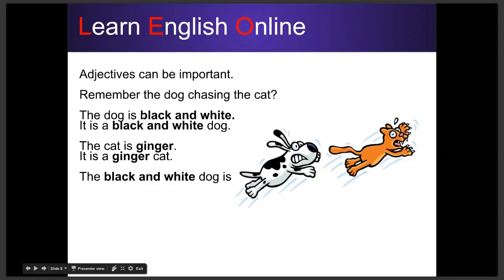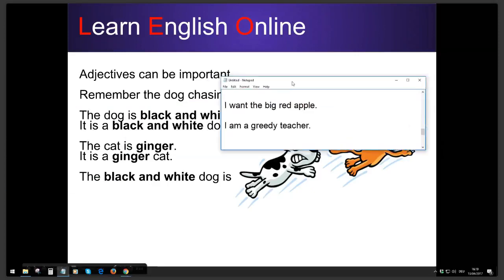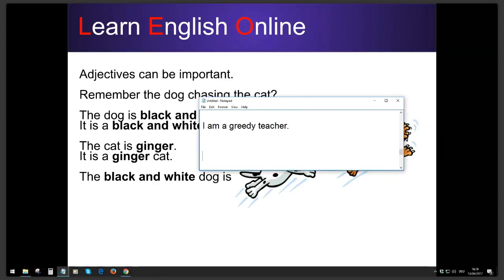That describes the colour of the dog. There's the adjective. The cat is ginger. It's a ginger cat. And the black and white dog is chasing the ginger cat. Naughty dog. There's another adjective. It's a naughty dog.